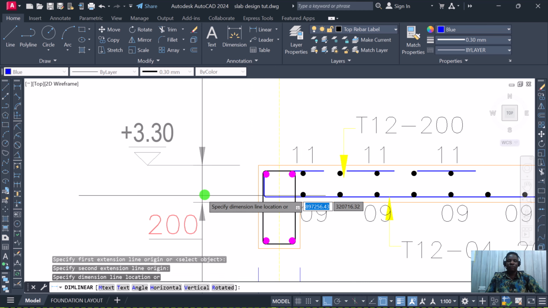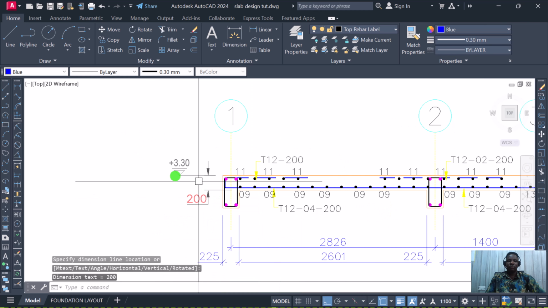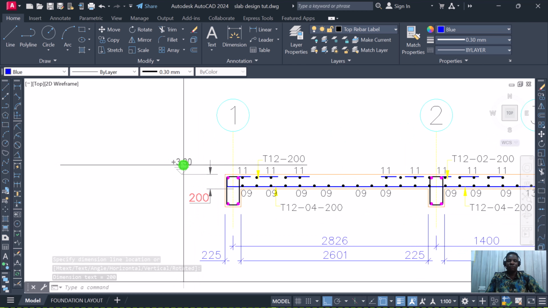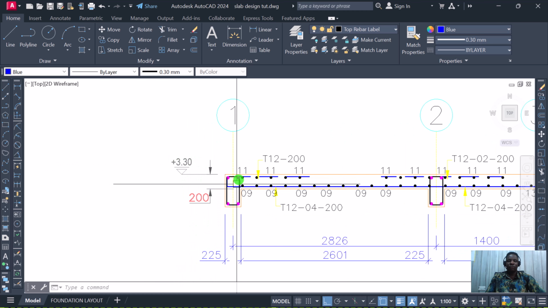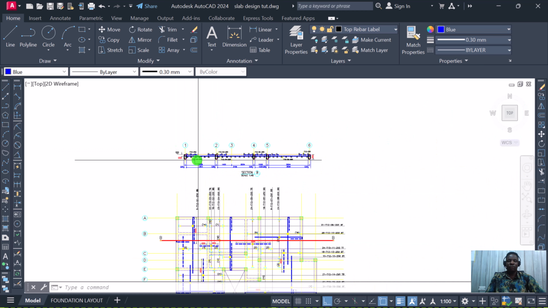If you want to keep the level height, fine. If you don't want to, you can take this level height out, because from the ground floor down to this place, that's from your DPC down to the first floor slab, is going to be what? 3.3 meters. That is what it's calculating.